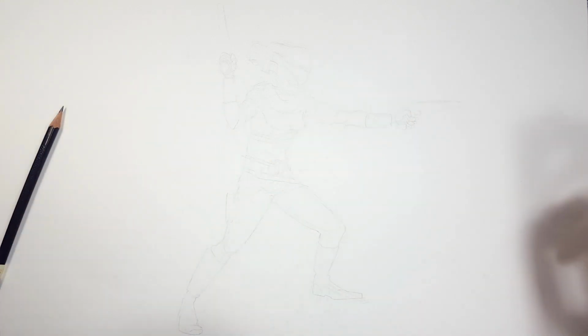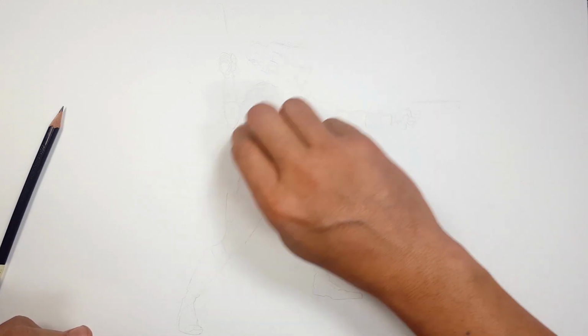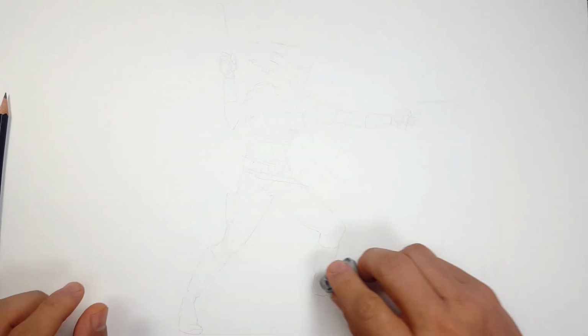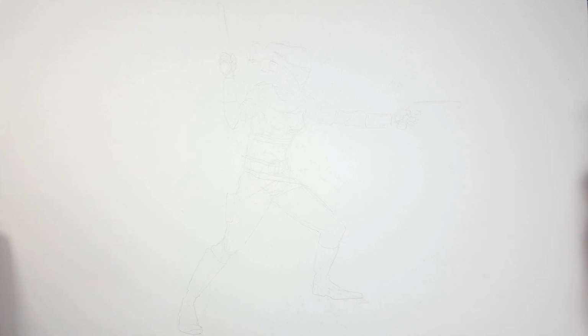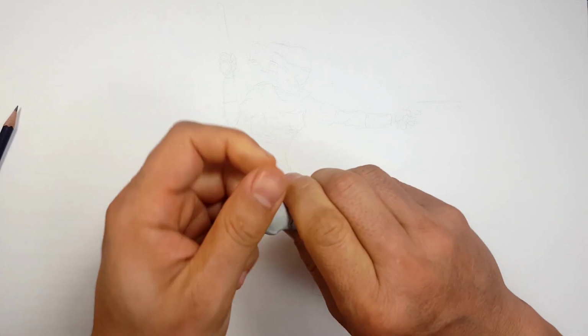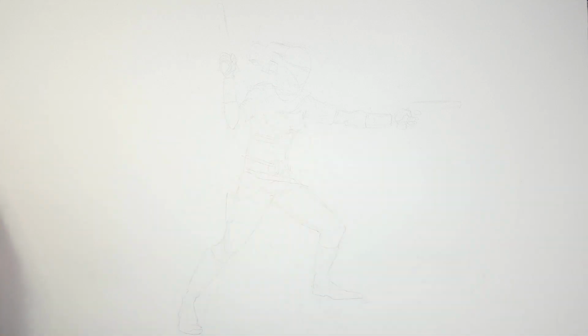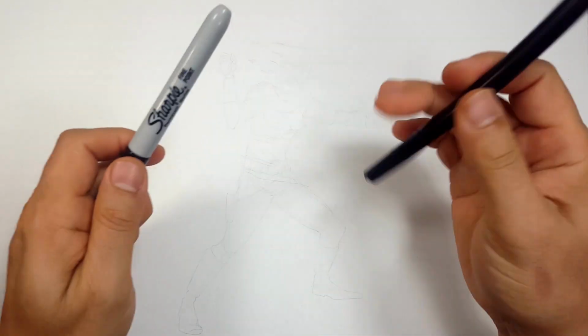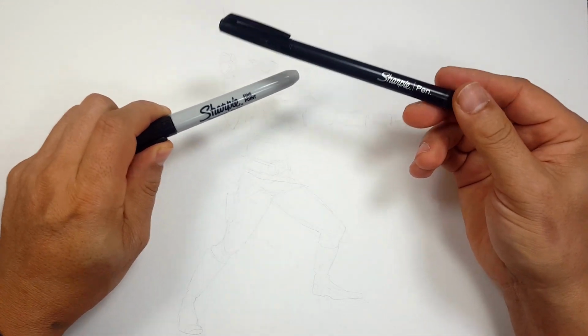So anyway, all right, I think I got enough of it erased that I can still see the image, and I can build off of this, and we can get going. Okay. So I'm ready to switch over to the Sharpies. If you want to go grab yours, and we're going to welcome everybody that skipped to this portion of the video. Welcome, skippers. Welcome to the Sharpie portion of the video.